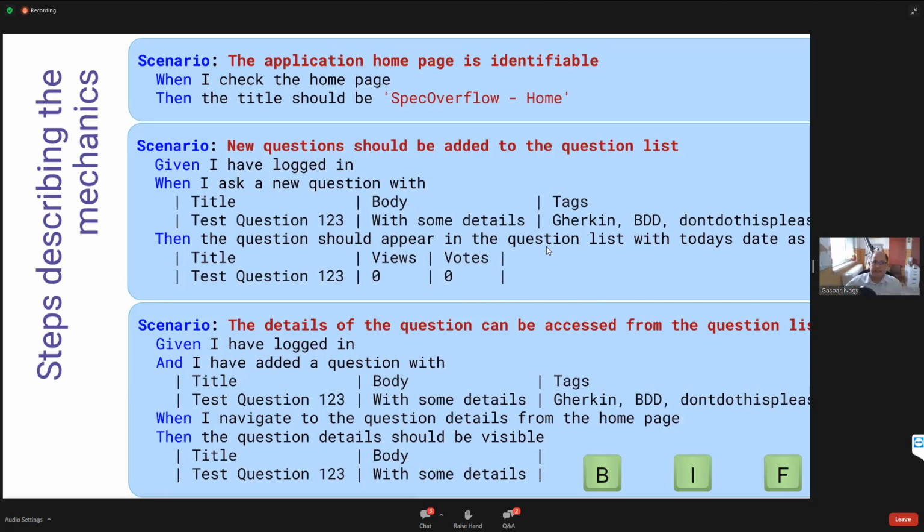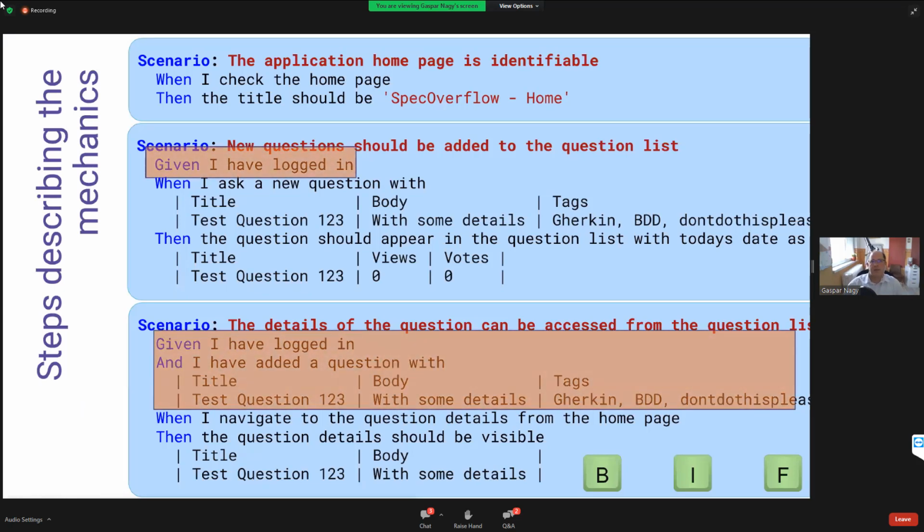These scenarios or steps that we have are describing the mechanical steps that we would need to do. Just to give you some highlights of these examples: this one is describing the mechanical step. How do I ensure that the user is logged in? I have to log in. And this one is describing how do I ensure that I have a question? I have to log in and add a question.